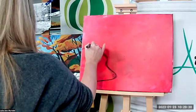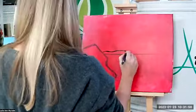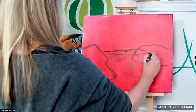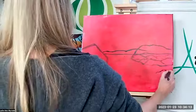So we're just doing shapes to start. So let's speed this up a little bit. Feel free to pause the video if you need to. And this should help you understand the steps of preparing an underpainting.